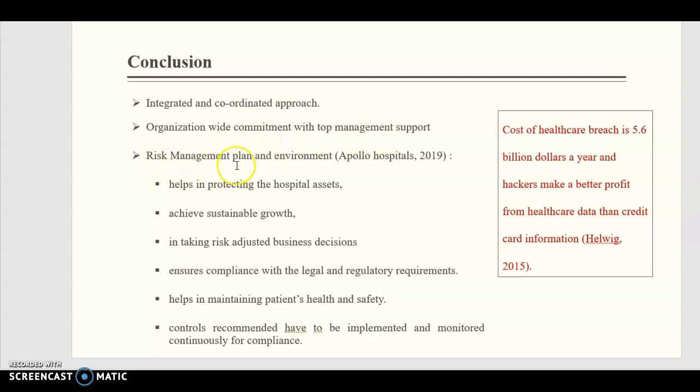Having a robust risk management plan with the controls will ensure that it helps in protecting the hospital assets, achieve long-term growth. It helps in taking risk-adjusted business decisions, ensures compliance with legal and regulatory requirements, helps in maintaining patients' health and safety. And above all, these need to be implemented and monitored continuously for compliance.